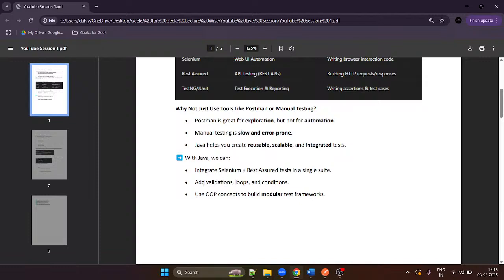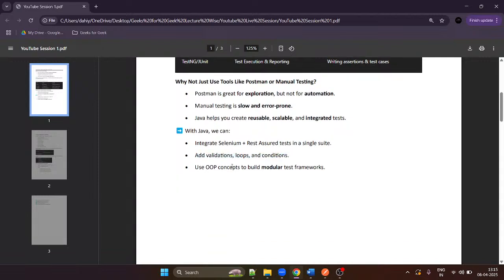You will do some loop execution as well. With Java, we can add validations, looping, conditions, all those sorts of things, which can be achieved from the use cases through real-time Java code as well. Similarly, for OOPS concept implementation, we will cover what the OOPS concept is later in the topics.